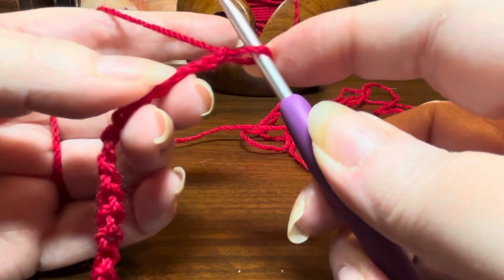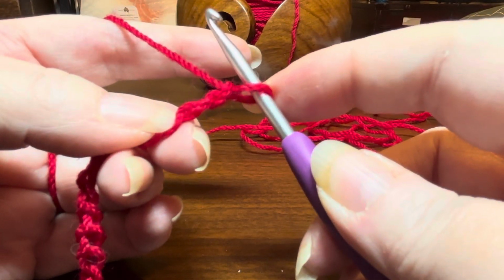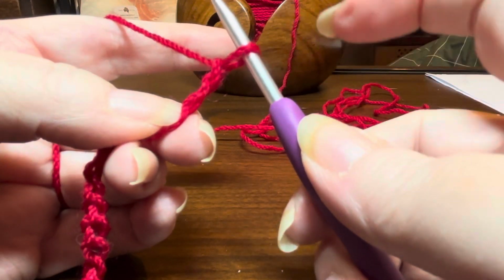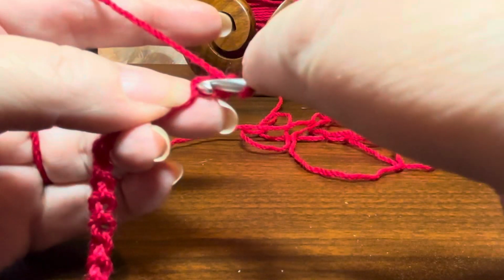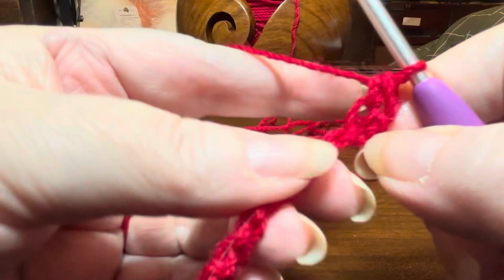And then it tells me to work my first single crochet into the second chain from my hook. So I've worked 15 chain. This will now give me 14 stitches. So I'm going to work a single crochet into the back bump, and I'm going to work all the way across.